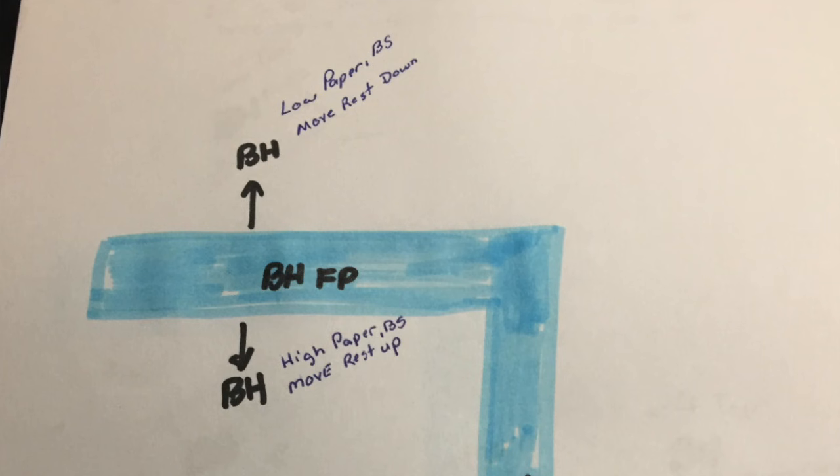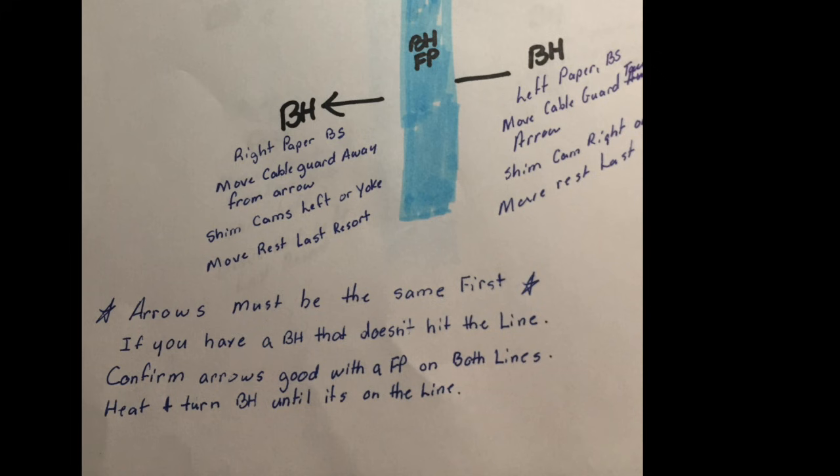This is the part of the video where I say I don't really know what the solution is if they don't hit the mark. Here's the Magic L where Mike has put on his solutions. If you have a broadhead that's wandering, just come back to this part of the video and look at the list and try it. Some of it's rest adjustment, you might have to do some cam lean, you might have to move the broadheads from shaft to shaft. I went out and tested this — I put up the L, I did my own thing. I shot 300 grain broadheads, I shot 125s, and I had a couple that just misbehaved.